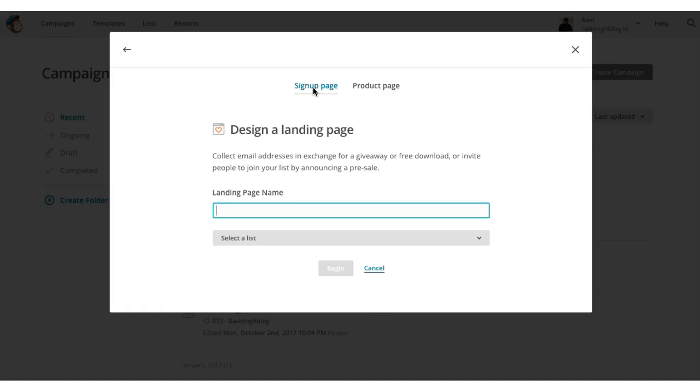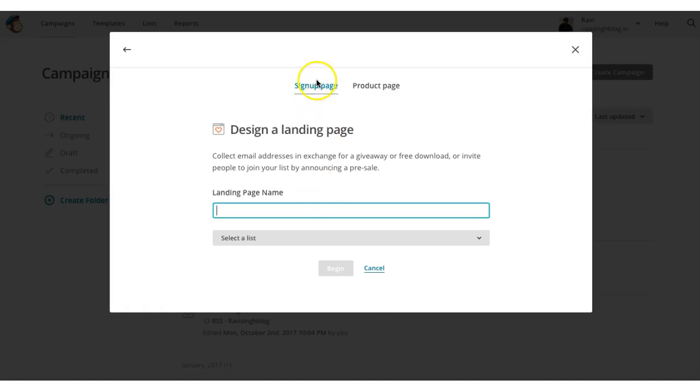You can use it to showcase your new product, or you can use it to redirect a user to a certain sign up page. For example, you are offering a new ebook which you want the user to subscribe to. If they provide you an email address, you let them download that ebook. Or it's a webinar where you want the user to sign up for a specific date or time. So there could be various uses of this landing page.